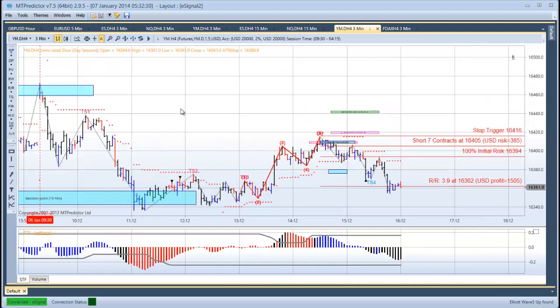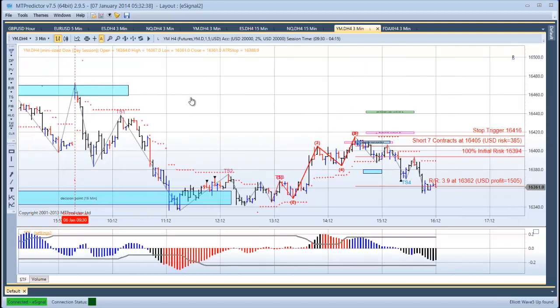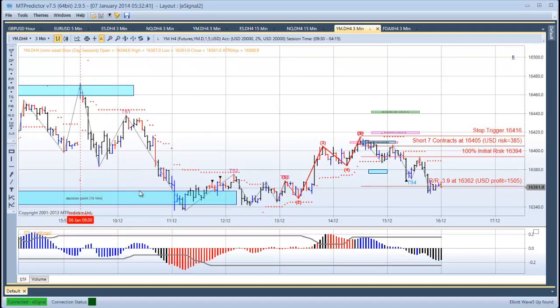Hopefully this has been a good video to show you how important it is to always look at your larger degree trend on your higher time frame charts, and when you do that by using your DPs here in your MTPredictor software program, remember these are leading indicators, these are on the chart before the market even gets there. These help you define what the large degree trend is, and once you do that, it will help you filter your standard trade setups that are on your chart already, and as such allow you to make some good trades that are in the larger degree trend.